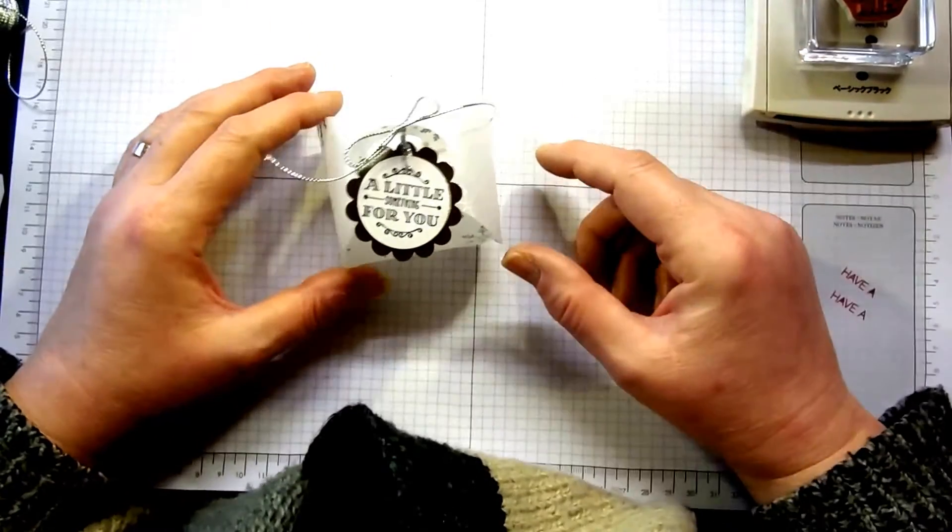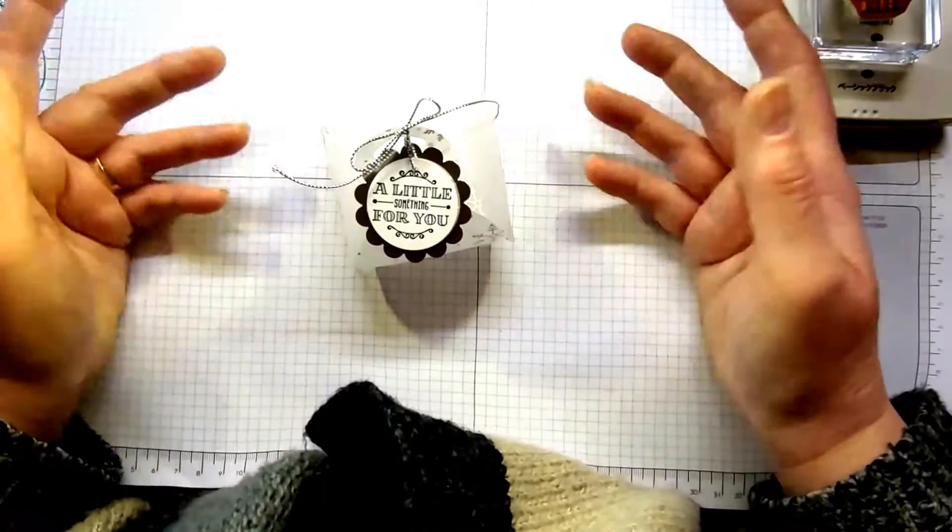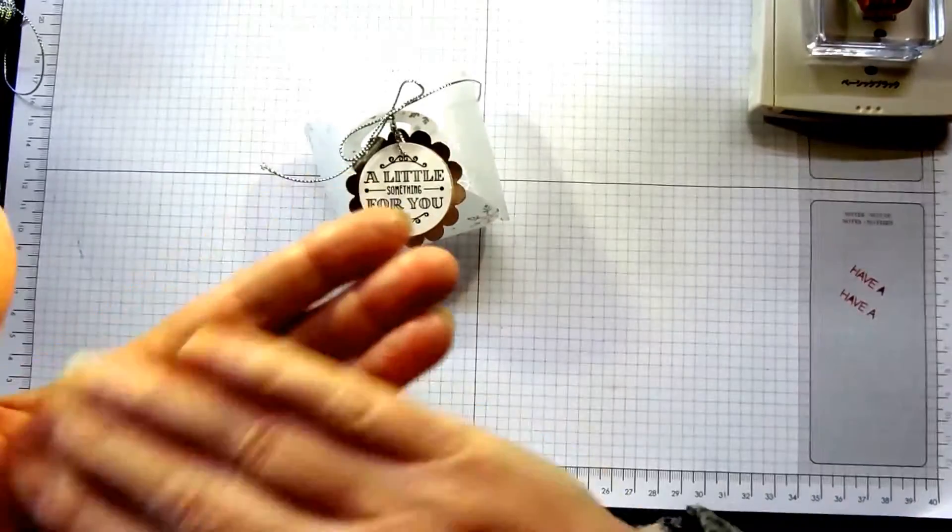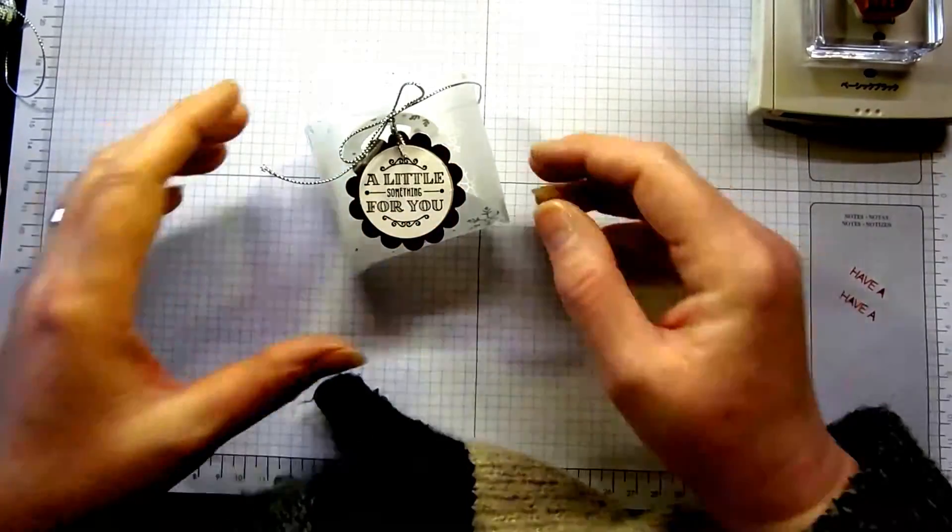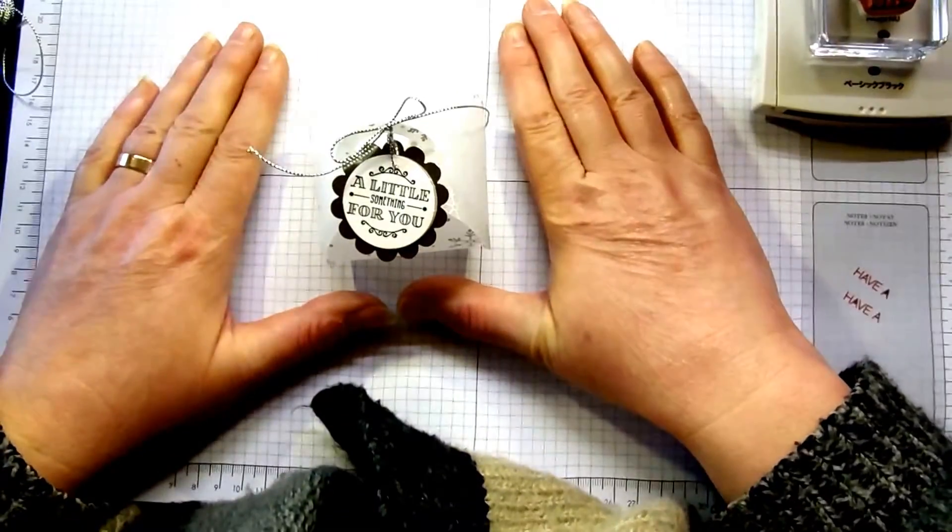They do take quite a lot of chocolate or sweets. They'd look brilliant with sugared almonds. You could put handmade little truffles in them, jewelry - all sorts of things. I just think it's a beautiful little box.